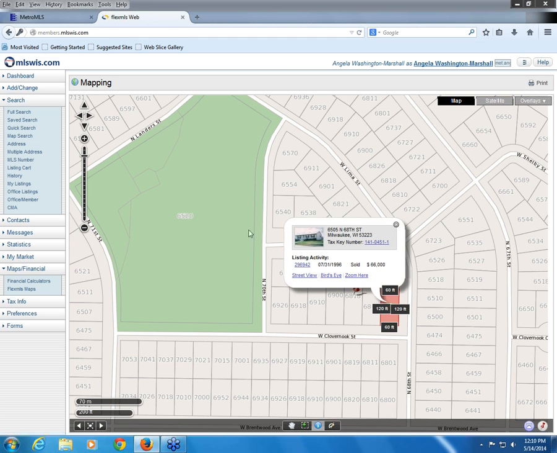Okay? So this is something that gives you a little something extra. I mean, you could have gone out to Google and Googled the address, but this way you get a little something extra. So you can get some work done. You can do a little bit of research from this map if you need to.